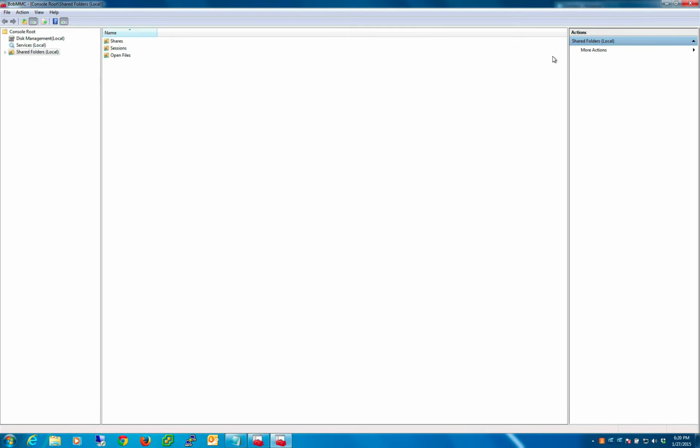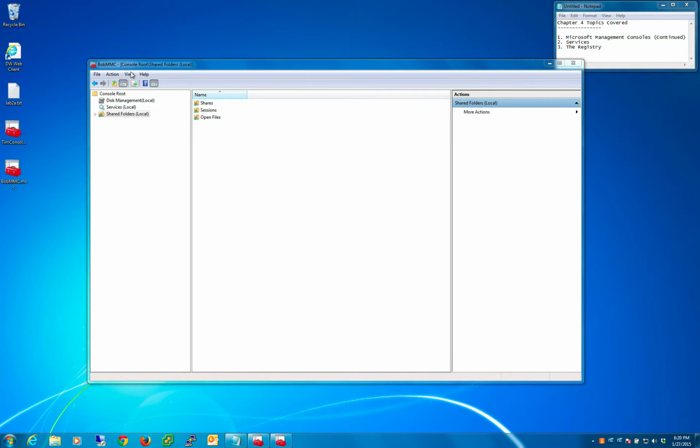And now you'll notice here that we had previously created 4 of those snap-ins that we can look at, or that we can manipulate, and now we only have this one that we've got access to. So again, when we had 4, when we created our extra ones, we had some extra controls right up here. Those are no longer visible. You'll also notice that you are missing a few other options up here, and again, that's just because we've saved it in more of a restricted access. So that's how you go about manipulating these MMCs. That's pretty much it as far as the MMCs goes.